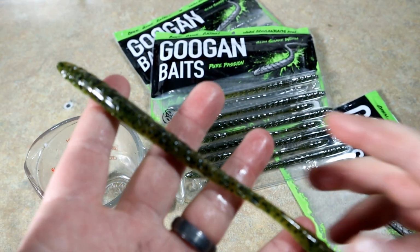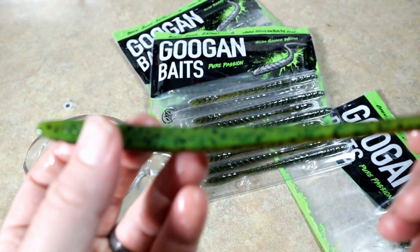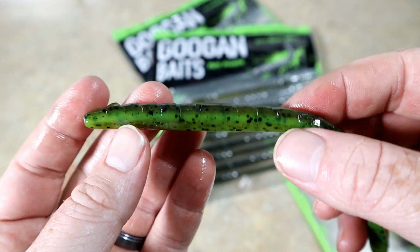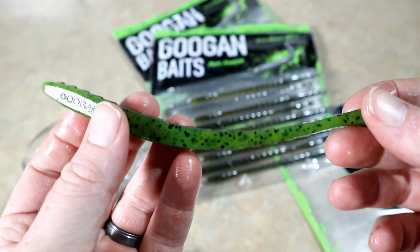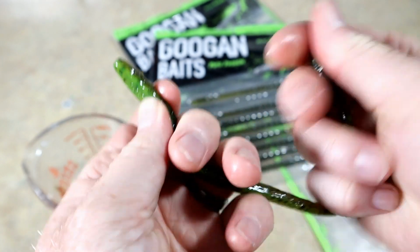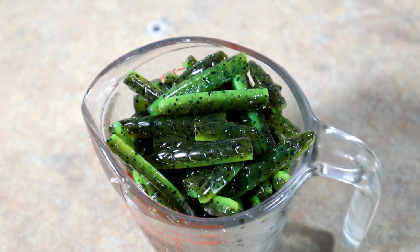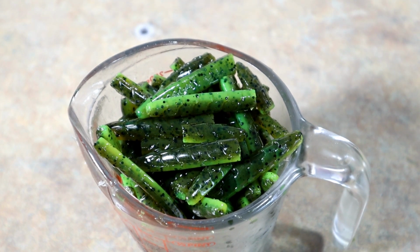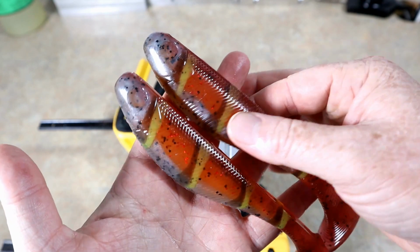Okay, so this is the Summer Craw Slim Shake. And it's basically just a green pumpkin or a watermelon seed laminated with a chartreuse green. It's not straight chartreuse on the bottom. Really, really attractive worm. So I think I'll probably make this color, but we're gonna go ahead and chop them up and we'll meet you back. Yeah, that is a super attractive color. We're gonna hit it with some heat stabilizer and go ahead and melt it down.